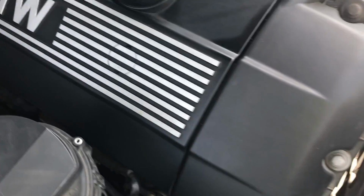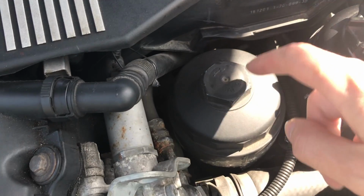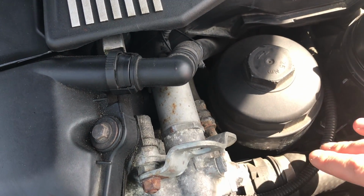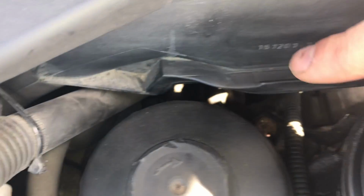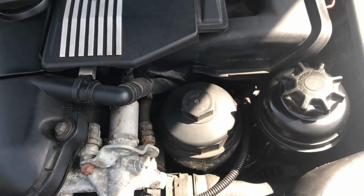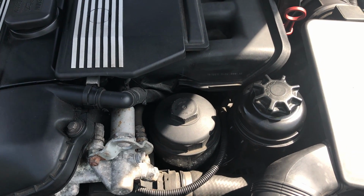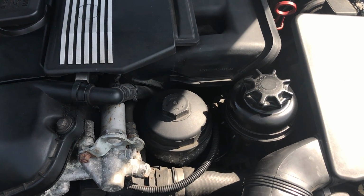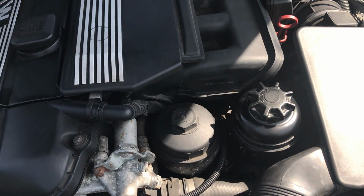The other place to look, it's kind of hard to actually show you guys on camera, is the oil filter housing gasket right here, where the oil filter attaches, way down there. If you see oil anywhere on the right side of the engine, it's most likely your oil filter housing gasket, and that is a very cheap part. The OEM part from BMW is only around $5, but it is a lot of work to fix. But it is something to look out for to see if your car has a leak.